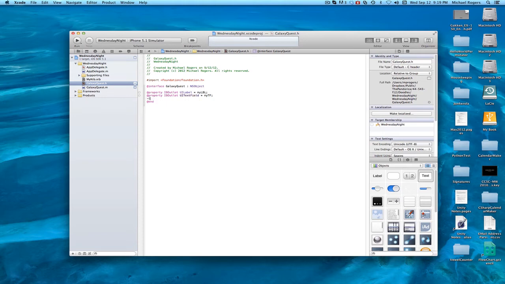Lastly, we are going to create a method. IBAction means, in fact, it is a synonym for void. So it represents a method that returns nothing, and I'm just going to call this method clickMe. And there I have my interface already created. I'm now going to go back into my Nib file, and I am going to make connections to these objects.